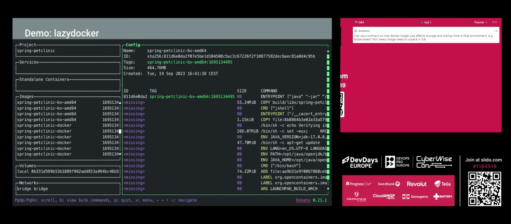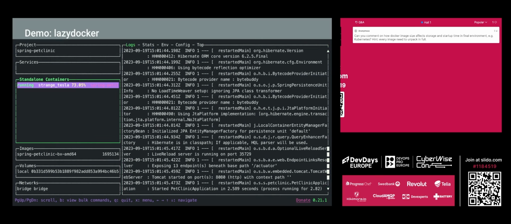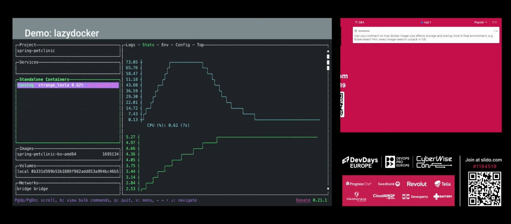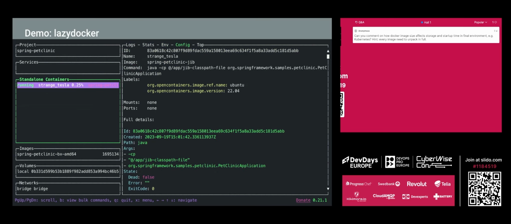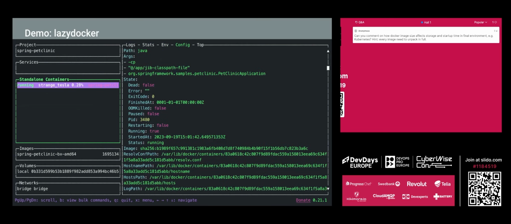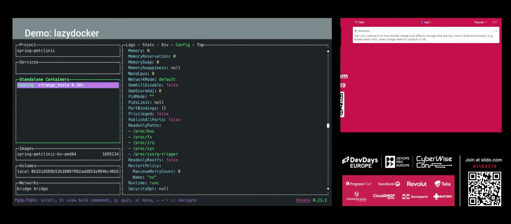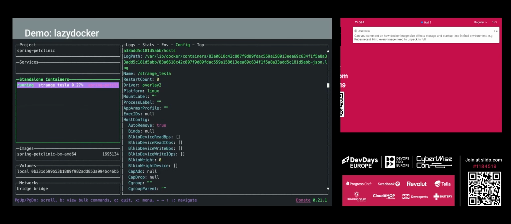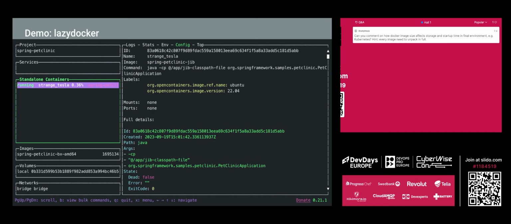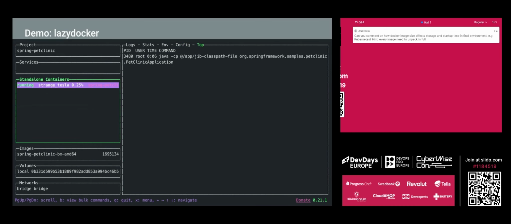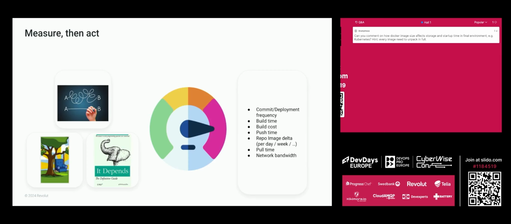It of course gives you information about the Docker image, but it also gives you information about running containers, with some statistics, configuration, environment variables, and so on and so forth. It's highly recommended by me, and of course you can do some actions. I run it in the background, and when I run automated tests, I just sometimes check what's happening. Okay, getting into the conclusions.